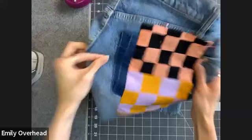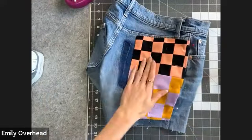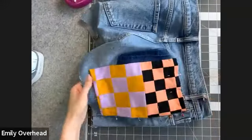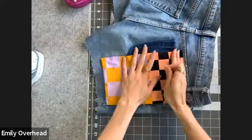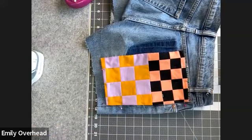And trim it off. And like I said, you'll keep going all the way around. For now, I'm just going to leave the rest of it pinned in place so that I can show you how to finish the pocket.